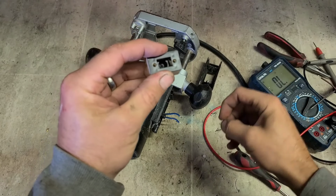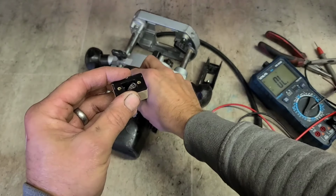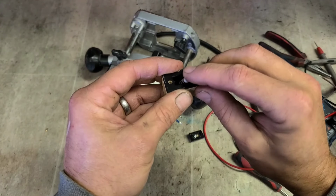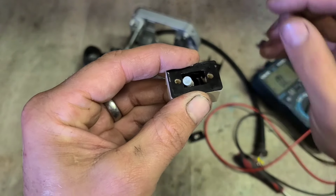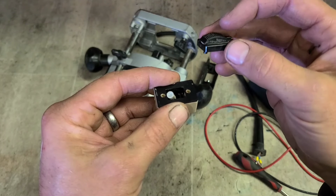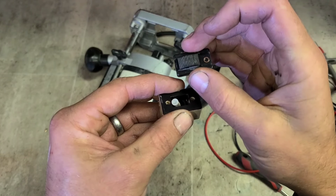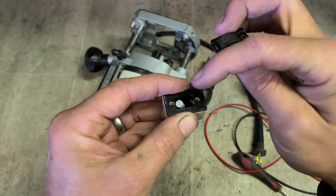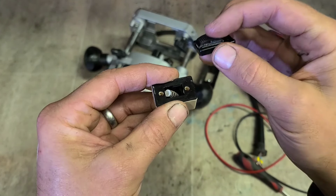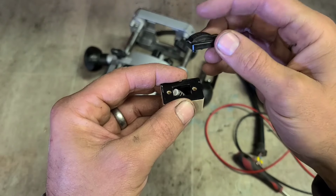Now, question is now, which way's on and which way's off? So once that way, it should be on. That fits on there. Yeah, see there's a wee ball end on it. That fits under here. So when this is down, it's going to be forcing it the other way. So that. Which way am I? So that would be on, but it's forcing it that way. I need to have the switch this way.